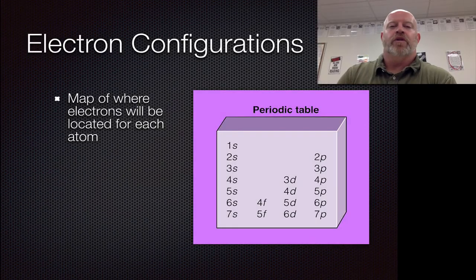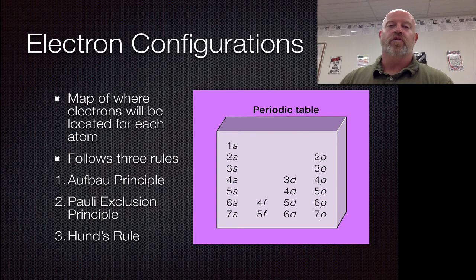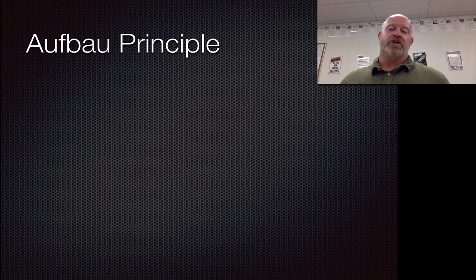Okay guys, in this video we're going to dive deeper into these different rules that we have in terms of where the electrons reside, following the Aufbau, Pauli exclusion, and Hund's rule. The goal here is to apply these different rules to our orbitals, that way we are able to configure where the electrons are located. Okay, so first thing, this is the Aufbau principle.